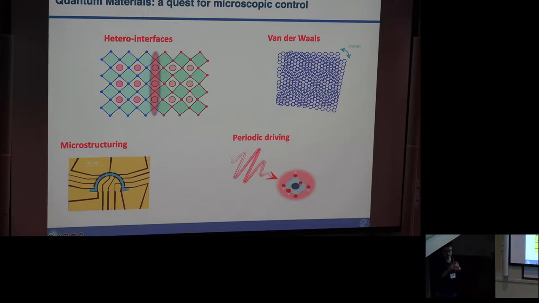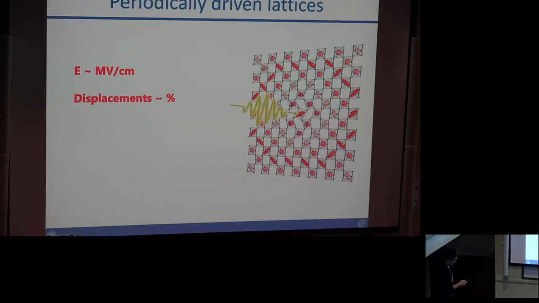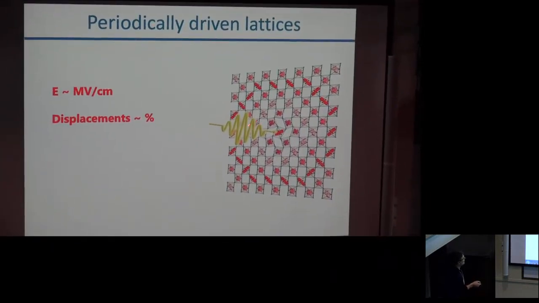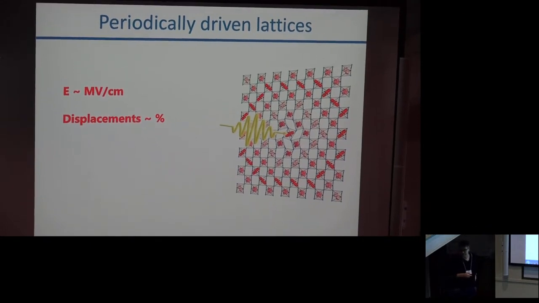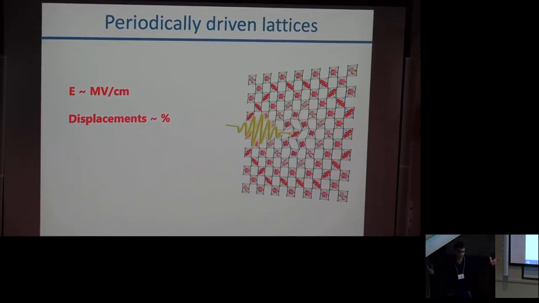But if Floquet is what you like, think about it in terms of this: a lot of what we do is using light that couples to infrared active phonon modes. So these would be long wavelength, the zone center, k equals 0. Phonon modes that have a dipole, and they break inversion, so they're odd in symmetry, and you can drive them with light to large amplitudes, and if the light field is large enough, you will be able to drive large displacements.